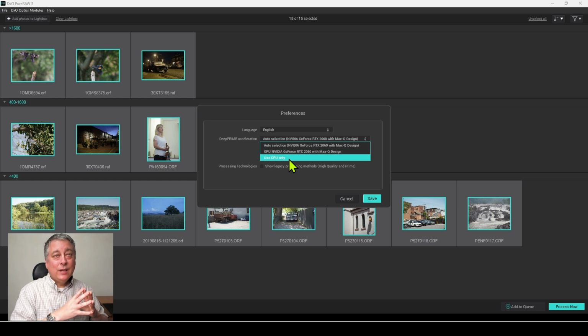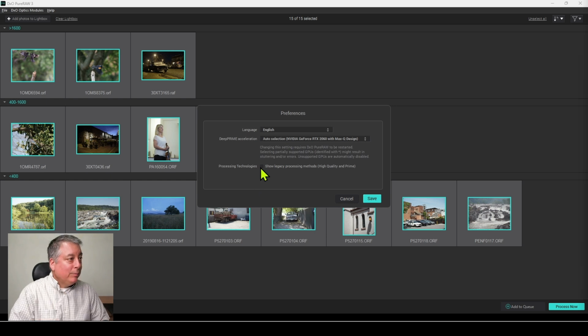Another scenario is, I believe on the Apple machines, I was told that people were seeing a certain color cast in their images when they selected the Apple Neural Engine. Now, with the update version 3.3, supposedly that's been corrected. So let me know in the comments below if that's the case, because I don't have an Apple computer. But there are reasons you may want to do CPU only, but for most of us out there, I think you can just use the auto selection.